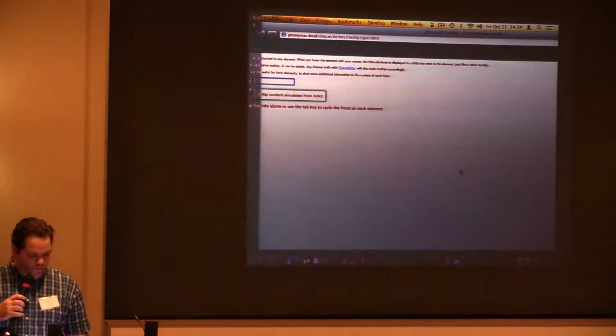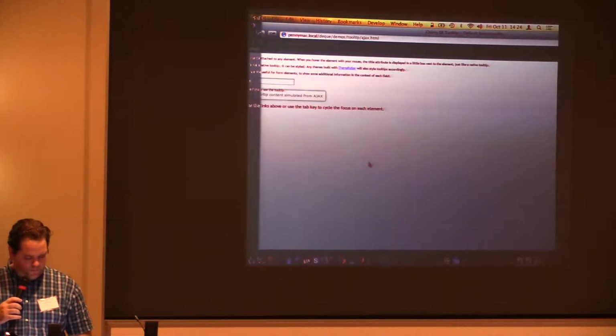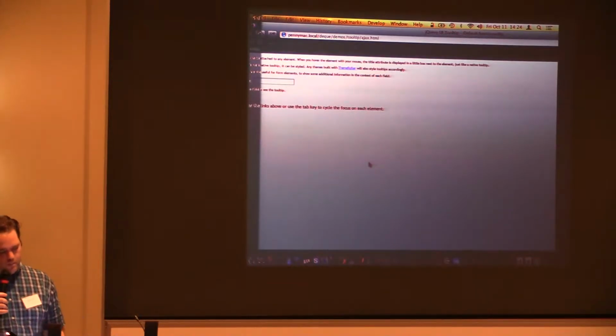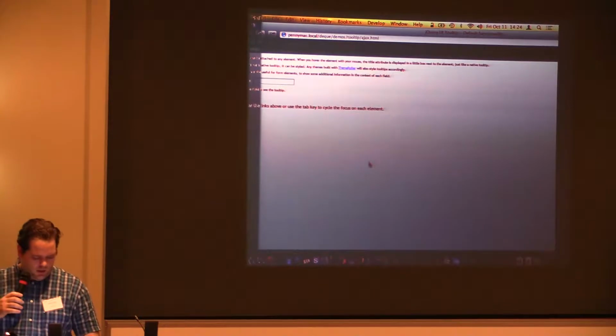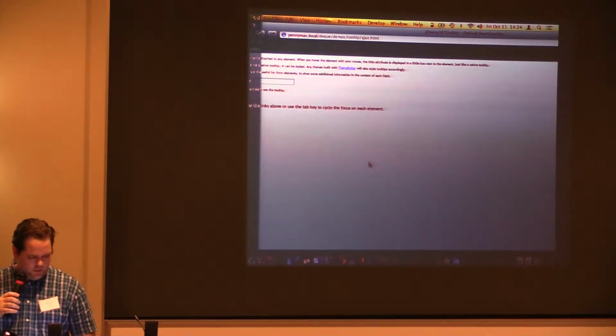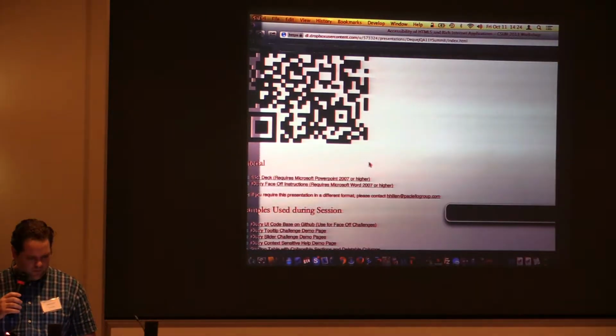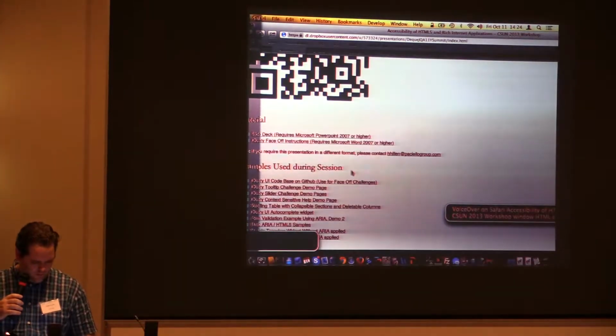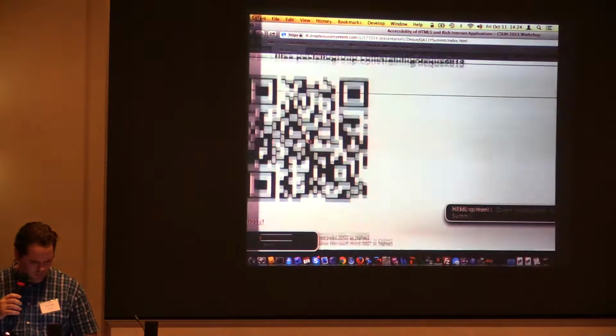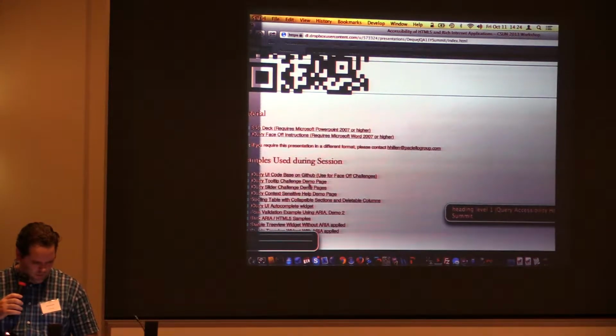So first is the tooltip one. This is Dylan's code base, which I downloaded. I'm going to turn on VoiceOver. Reload. Heading level 1. jQuery accessibility hotspots. Deep JavaScript accessibility summit.